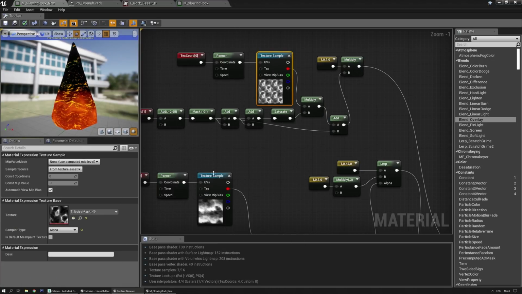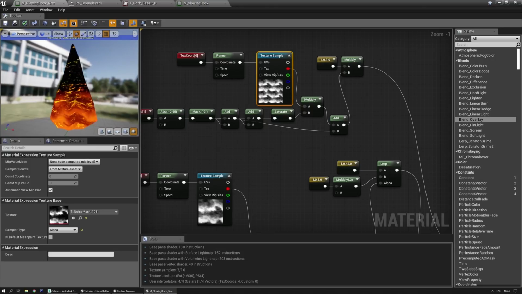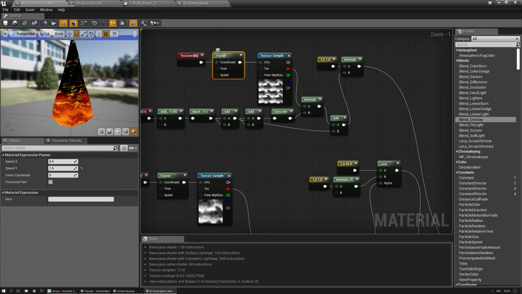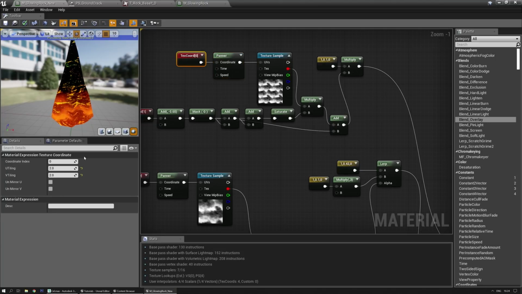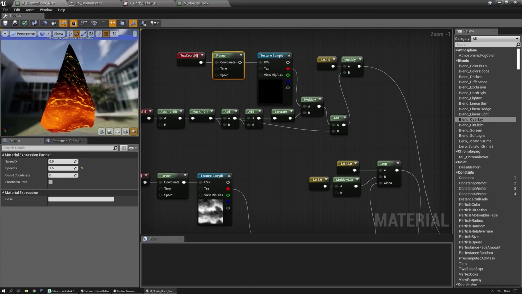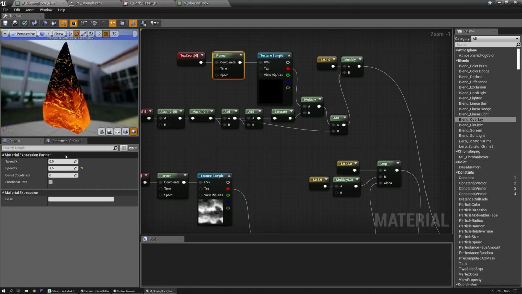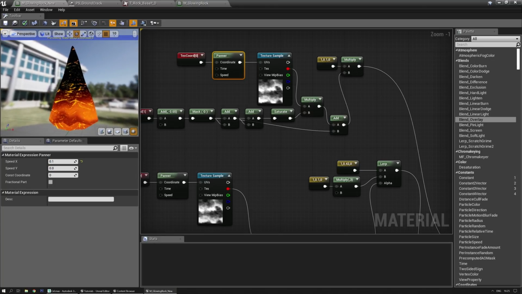So, never mind. Let's try this one again first. Maybe you just need to scale it a little bit. Banner, let's try on 1. I'm not sure. What if you actually just remove the banner for now? You know, that actually looks much better. What if you do like a very low movement?